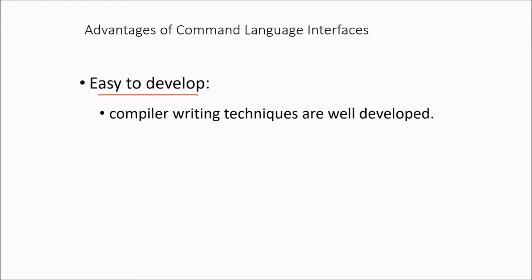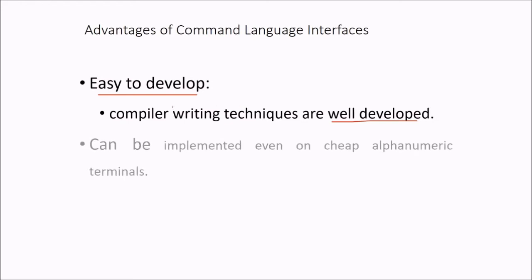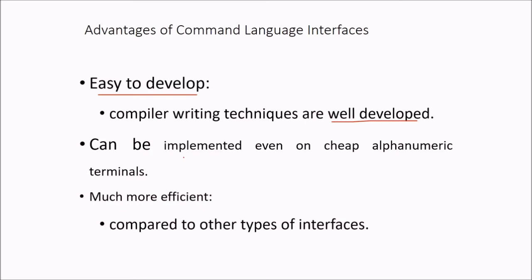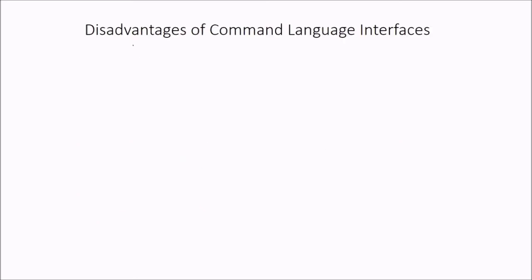What are the advantages of command language interfaces? First and foremost, they are easy to develop. Compiler writing techniques are now well developed, well understood, and widely available. Then they can be implemented even on cheap alphanumeric terminals. You don't need a gigantic system. You can implement them even on simple terminals, and they are more efficient compared to the other types of interfaces that we are discussing today.